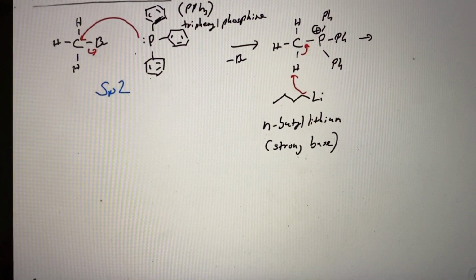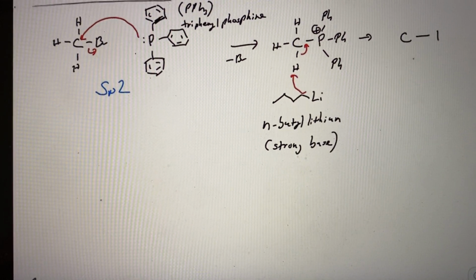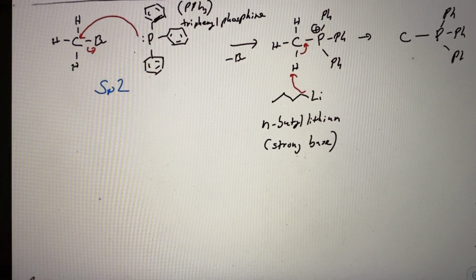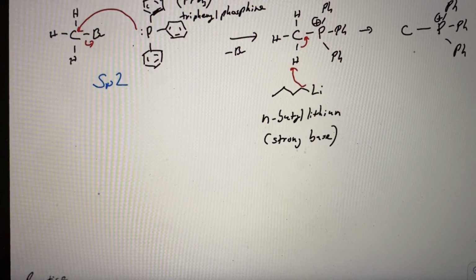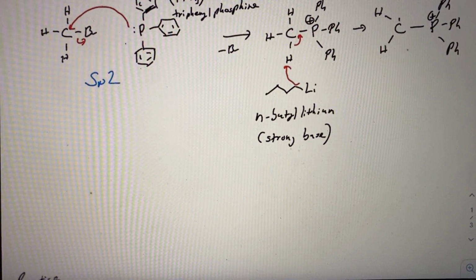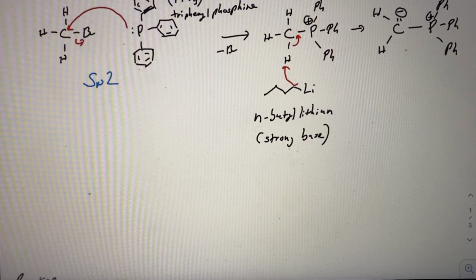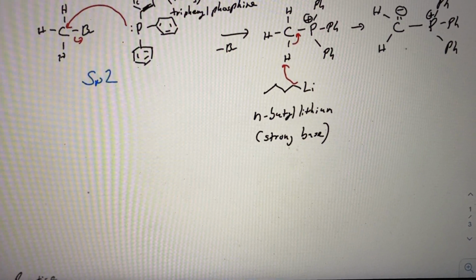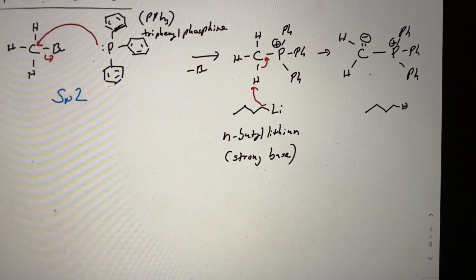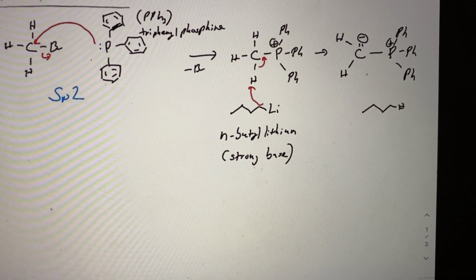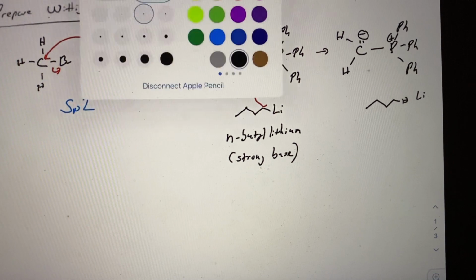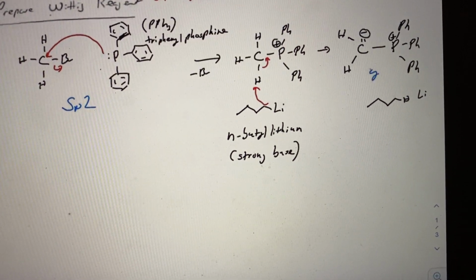So in deprotonating, make this bond a little bit bigger, we're going to end up with the same thing over here. Phosphorus has a positive formal charge, and now we're left with two hydrogens on here, and I'll just put the charge on the top. In this particular case, we'll also end up with this species, which will now have the hydrogen on it as well. And then we'll have lithium somewhere hanging around, but we don't really care about that. And now what we've done down here is we've generated our ylid.